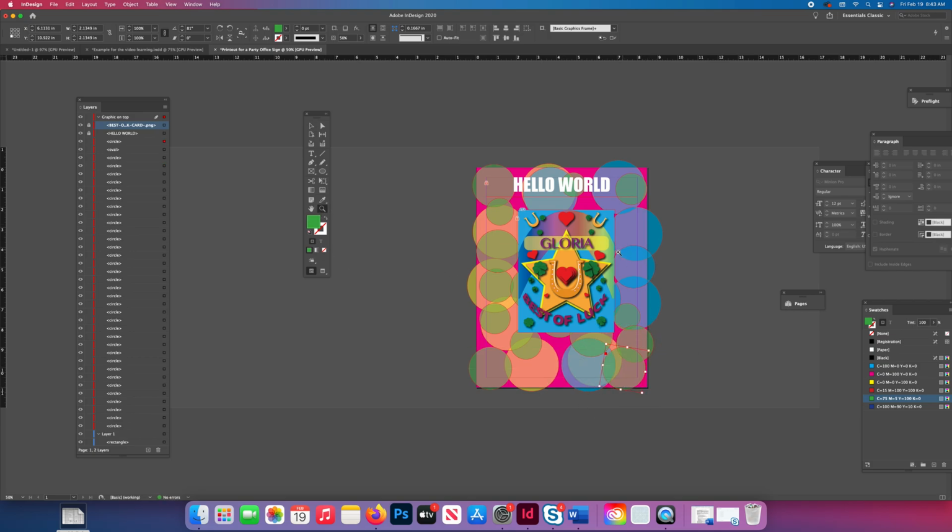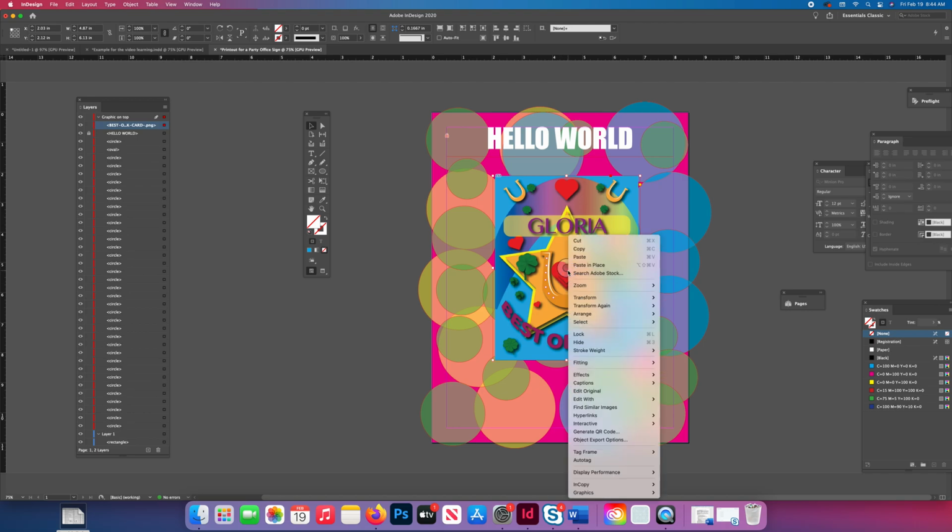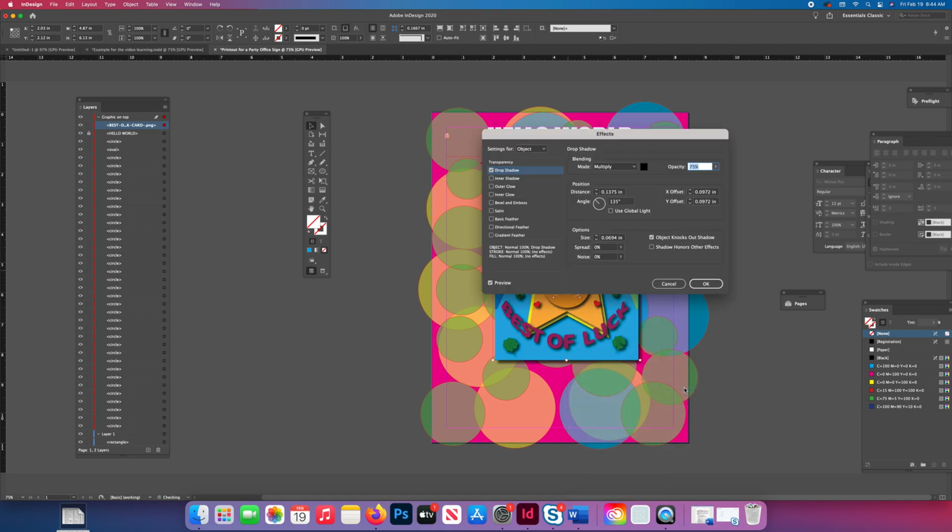If I wanted to do a drop shadow on my graphic on the top, click on my Hello World by my Best of Luck graphic, selecting that, and I'm going to put a drop shadow on this by a right click or a control click on a Mac, effect, and drop shadow.